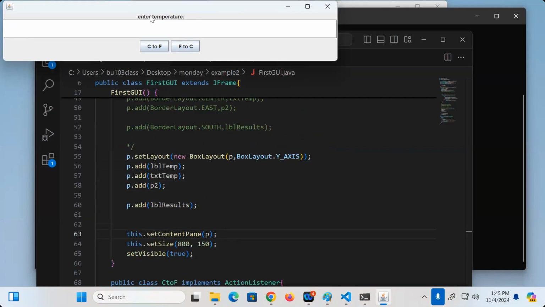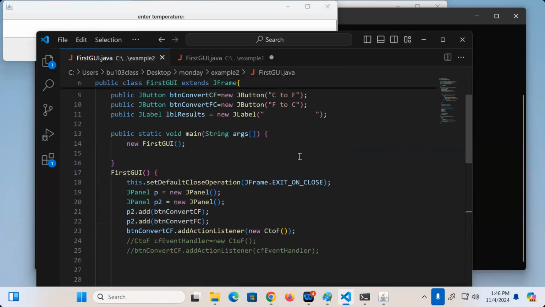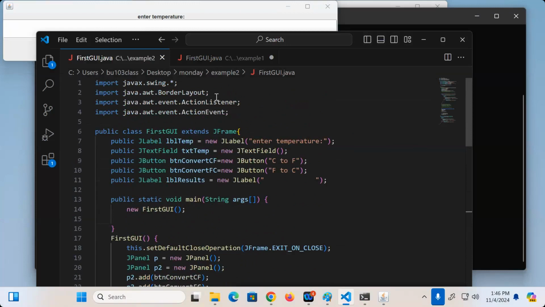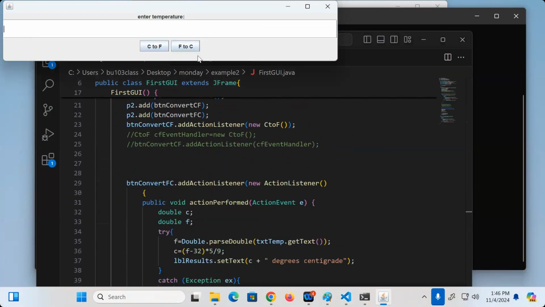And then I just added the text label, the text field, the panel that contains the two buttons, and the panel that contains the results. I added that to the main panel. And by doing this and being sure to import the border layout, I'm able to orient that panel vertically.